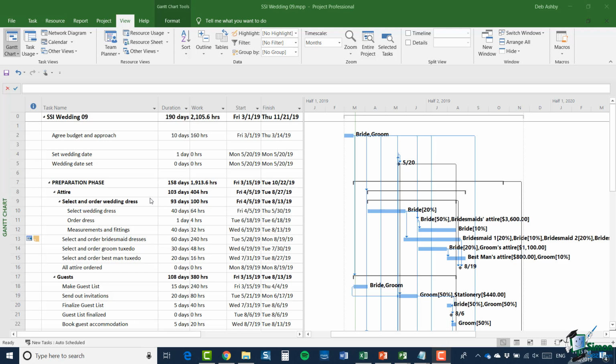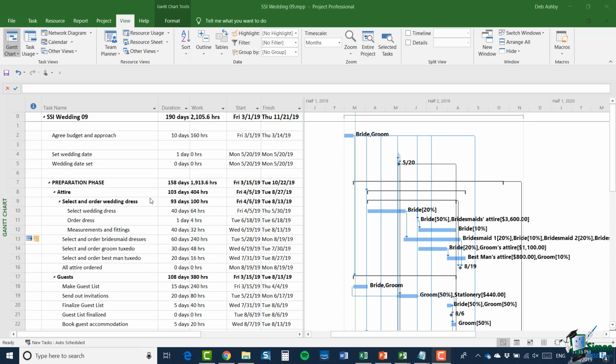Now, before we get started here, it is an important point. If you're going to work on formatting a Gantt chart, and you're just doing a small temporary change, and you know what you're doing, you may want to leave things as they are, or maybe just do an undo to go back to where you were. However, if you're planning on doing something that may be a major change, it's a very good idea not to work on the particular view, in this case the Gantt chart view, but to make a copy of it so that you can always go back to the original.